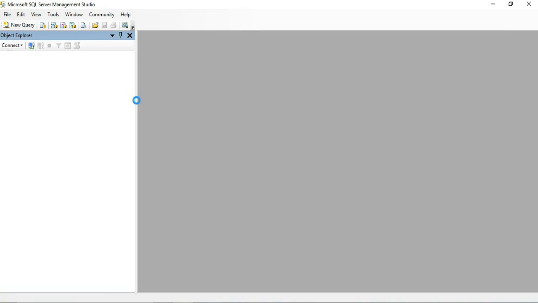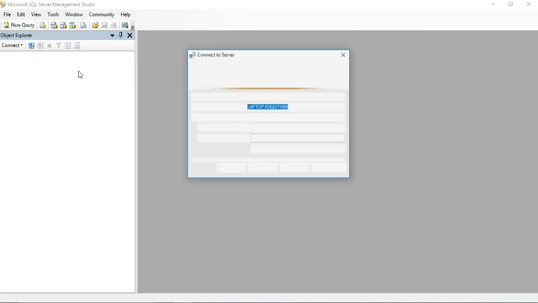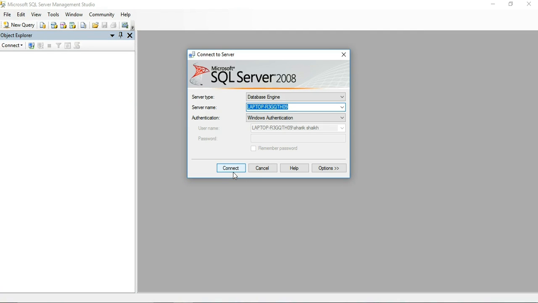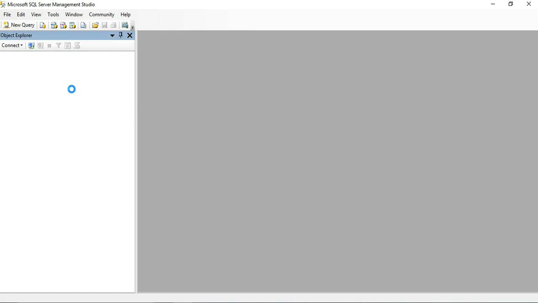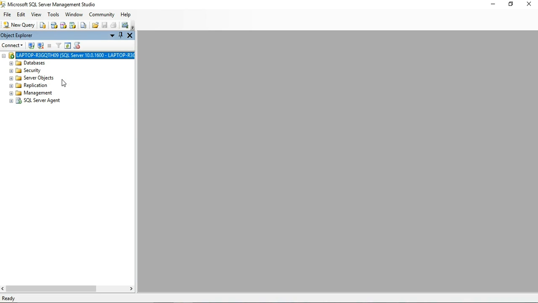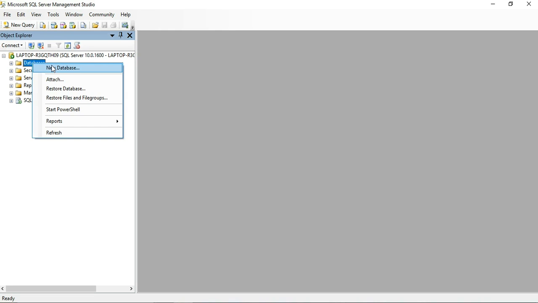So now I am creating a database. Open SQL and connect to it. Right click on Databases and create a new database.